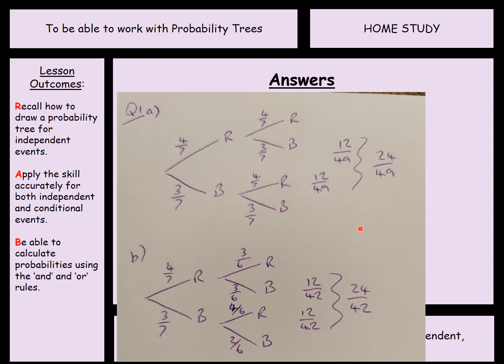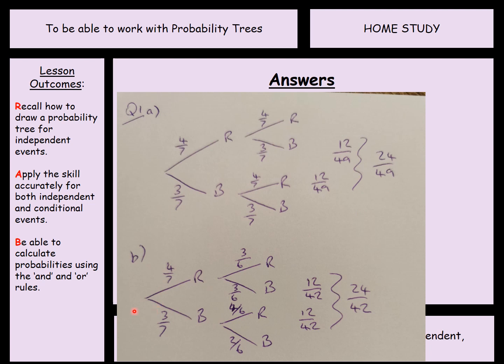Okay, and here are the answers. So for question 1, I've drawn out the tree diagram like it's asked. So make sure that you're looking at your branches, that they're the same as mine, that the values, the probabilities are equally the same as the ones I've got here. You might have done blue and red, maybe the opposite way around. That's perfectly fine, but stick to the same notation. So if you've done blue first and then red, make sure up here you're also doing blue then red. Now we were asked for any order, so I've done red and blue. I've done blue and red, and I've added these two things together to get 24/49.